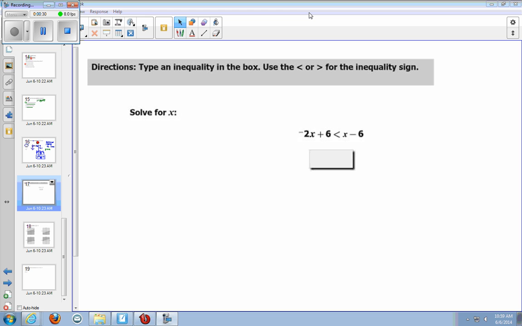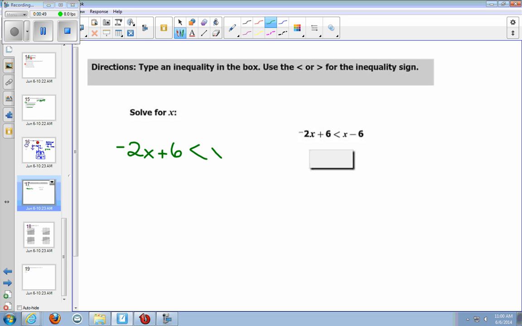The question itself asks us to solve for x. So at this point, this is just a short answer question that shouldn't really require any extra effort from us. All right, so I want to make sure that I'm solving this for x. So let's write our problem out. And I always ask my students to separate the sides of the equation or inequality.